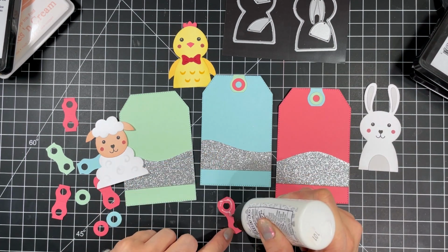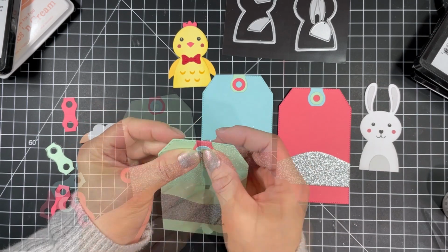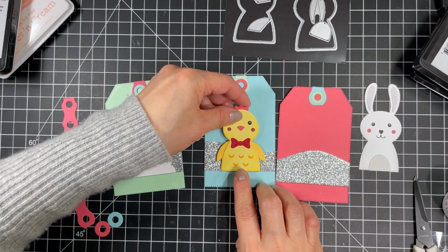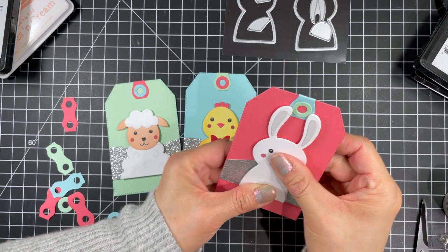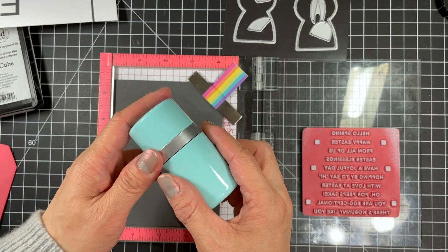I used both the Build-A-Scene Rolling Hills and Pierced Tag Stacklets dies to create the background from silver glitter cardstock. I use a tape runner to attach the hills to the top tag and use liquid glue to attach the reinforcements to the tag. Finally, I pop up the animals with foam tape for dimension. Now it's time to stamp the sentiments.